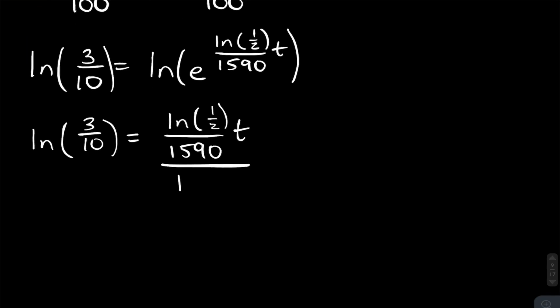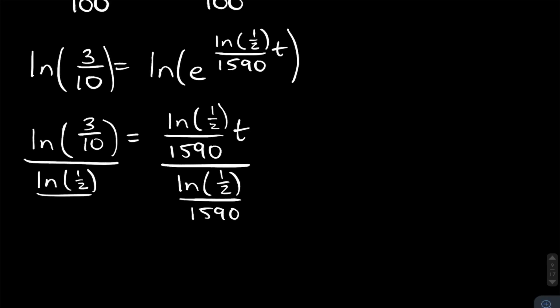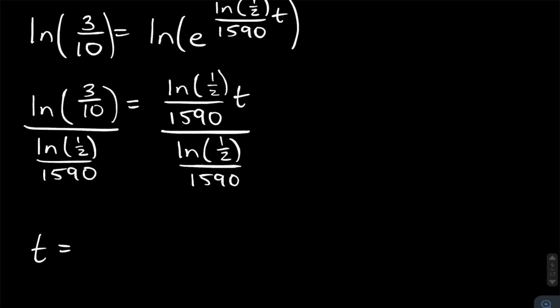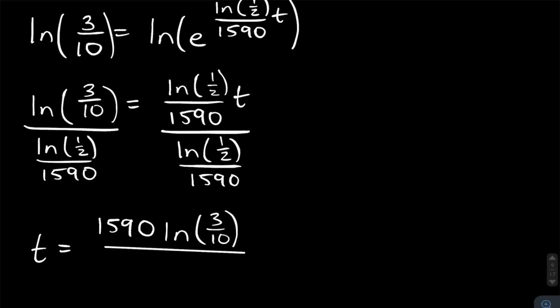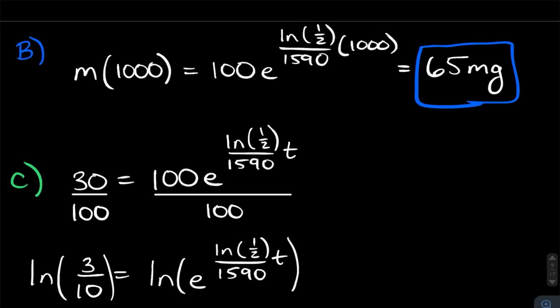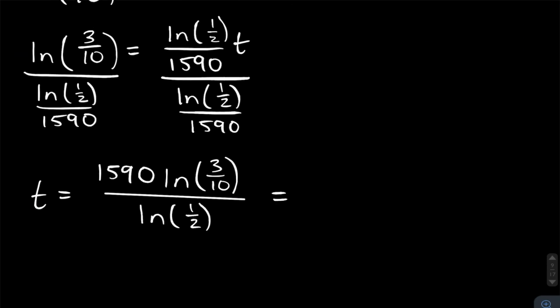And now we just divide each side by natural log of 1/2 over 1590. Awesome. And now we have what t is. t is going to be the natural log of 3 over 10. See if you can follow my logic here. This would actually be multiplied by 1590 in the numerator, because this 1590 would come up. This natural log of 1/2 would be the base, so it would be the denominator of this guy. So we would get over the natural log of 1/2. And when you put that all in your calculator, which is not as hard to put in as this mess, we are going to get 2,762 years.